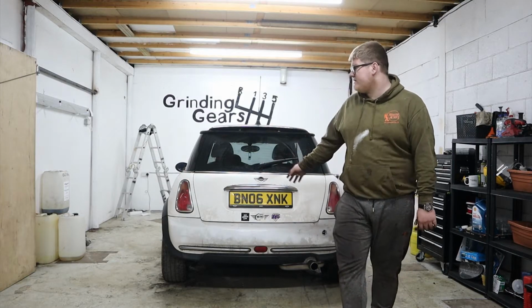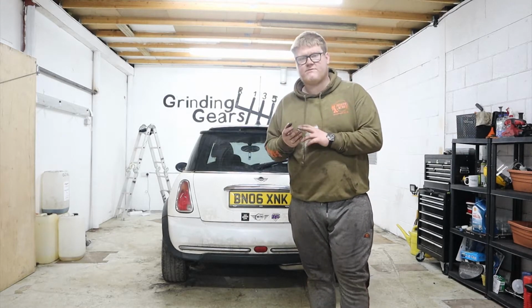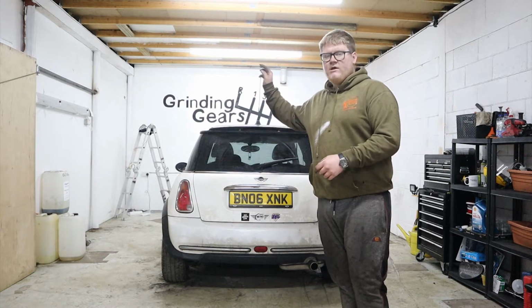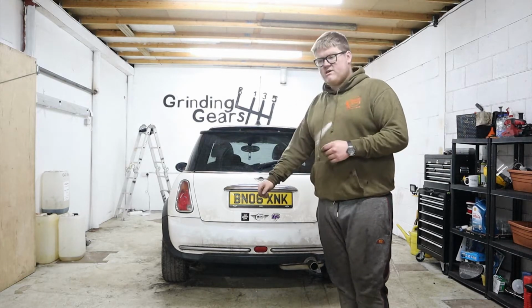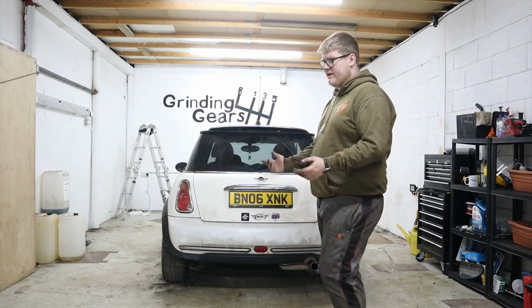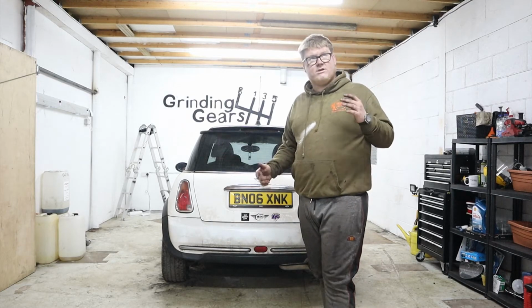So that's it, the brakes on Chelsea's car are done. We've done pads, discs and sensors, front and rear. All went relatively smoothly. We had to cut two of the retaining screws off. The front passenger side came off a dream. The front driver's side had to be cut off. The rear driver's side wasn't there. And then the passenger rear had to be cut off too, as you saw. So yeah, a little bit of a pain, but not too bad.